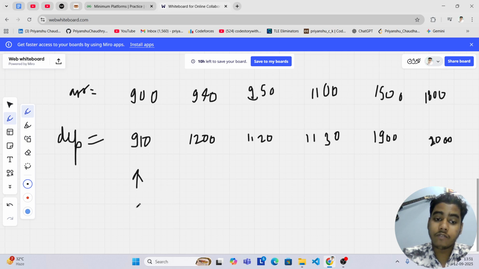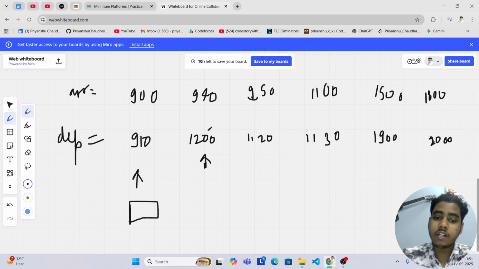So we need one platform for this. Now this next train comes at 9:40, which is after 9:10, and we know that at 9:40 the platform is now empty. So this train can come here easily.